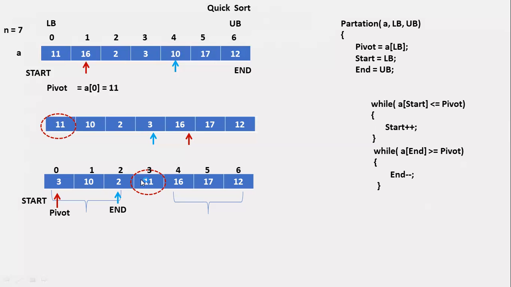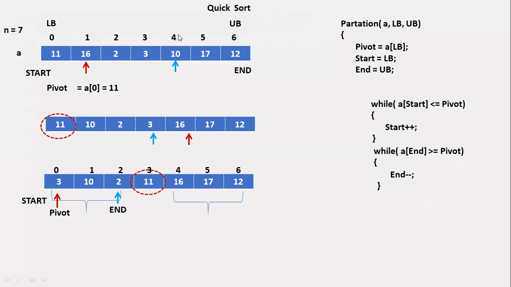so when this condition is failed, this condition is failed, what we are doing? See here, we are swapping. 10 came to this position, 16 came to this position. So what we are doing? We are swapping. So in this case, if you can notice, if the start value is less than the end value, then we have to swap. If the start value is greater than the end value, then we are not going to swap.